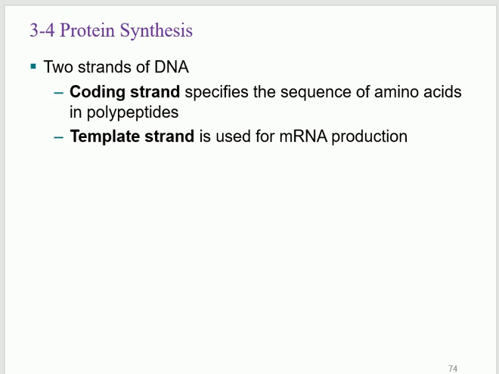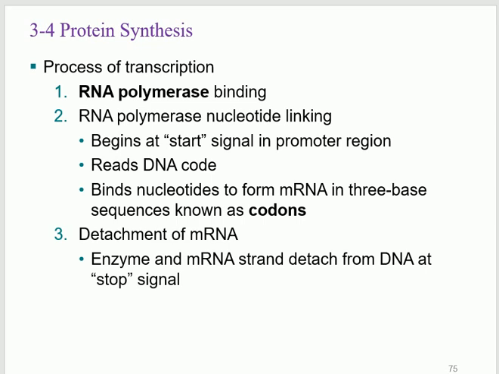So the DNA is 2 strands? Yes. One of them is called the coding strand, and the other one is called the template strand. The coding strand is the one that has the code. The template is the other one, and the template is the one that we use to get a copy. Do we take a copy of the whole DNA? No, we take a copy of 1 protein only, right? Instructions for 1 protein only, which is called the gene, right? So we have 2 strands, coding and template. I take it from the template. I take a copy of the template to make messenger RNA.